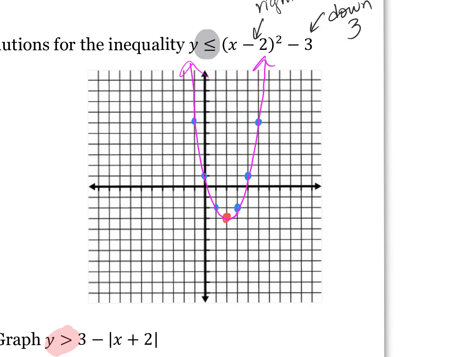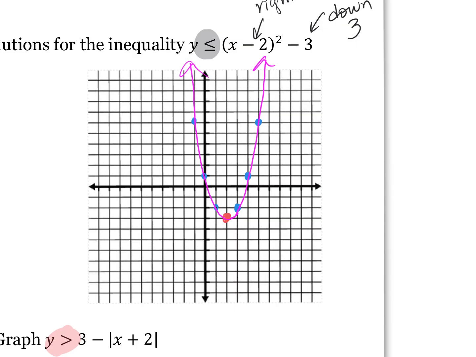What's a point you want to pick? Are you guys comfortable picking 0, 0 in this situation? I don't really know. 0, 0 is really close to my line. I don't feel confident picking it as my point to know where to shade. Would you agree with that? Give me another point that's pretty easy. I love that, Kale. He's like, okay, how about just 1, 1? That is definitely in this location.